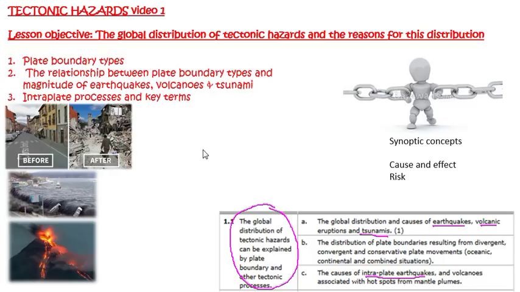Right, we're also going to touch on the magnitude as well, because that's important. It's not just where the earthquakes happen, but their severity, if you like, the amount of energy they release and how severe they are. Obviously, I'm guessing that you've heard of scales such as the Richter scale or the moment magnitude scale. So we get higher magnitude earthquakes at some plate boundaries compared to others.